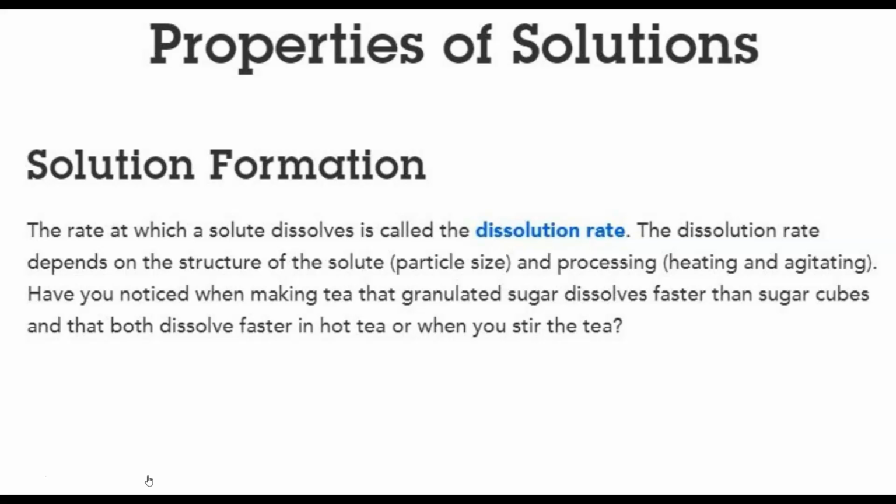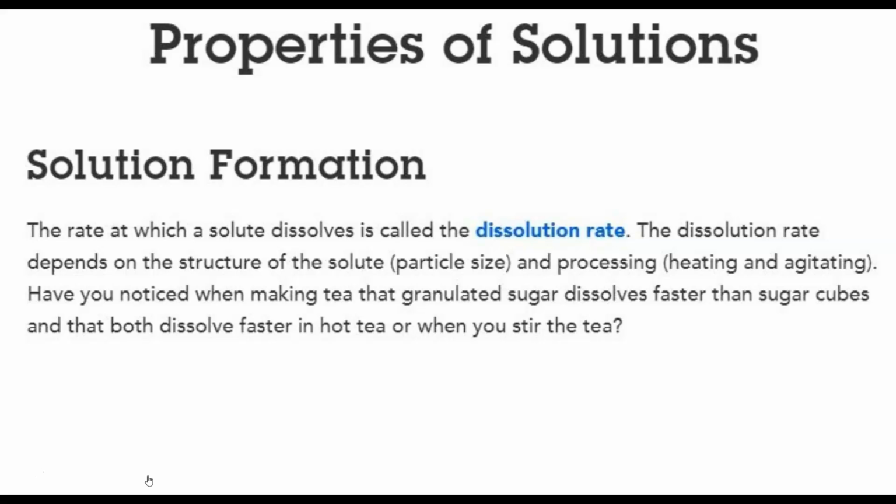dissolve them. Some things you can do to increase this is you can heat it up, or agitate it or stir it. As you physically move those particles around and give them places for the solvent to come in and spread them out, it'll do it in a much faster fashion.